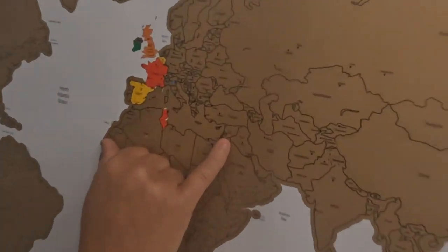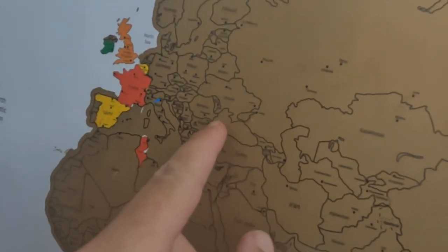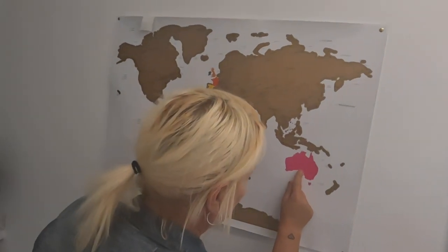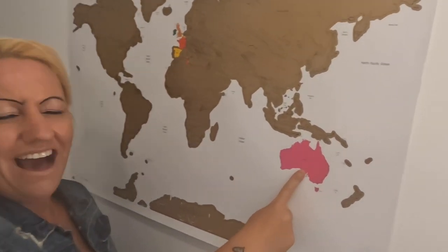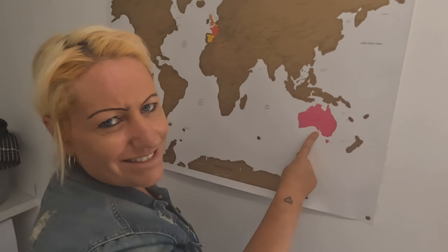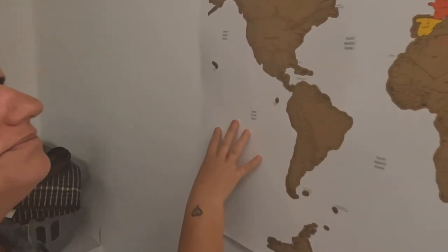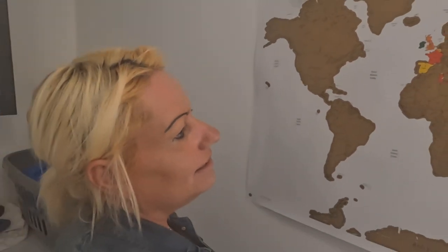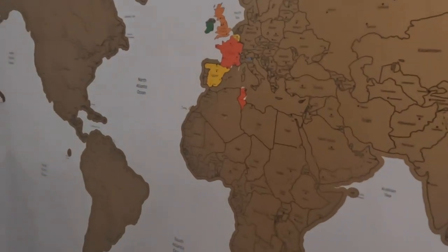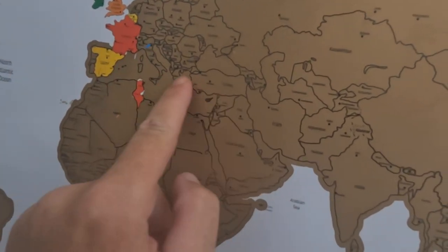Where's Croatia on here then? Where is it? Where's Poland? Yeah, they're off to Croatia. So they've been here then. What's that one? What's Australia? That? They've been to Australia. Oh my gosh. Oh, that's Luton. It's not Luton. Is that Australia? I always thought Australia was over here on the map. Oh yeah, sorry, just off Chile. Where are we going on holiday to? Tunisia. Where is that on here? Well, that's a bit weird, because there isn't any sea in between Africa and Europe. This is sea. Oh, that's meant to be sea.